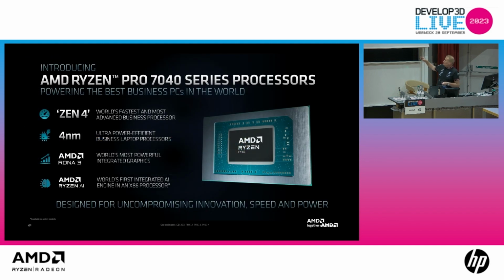What is powering all this? We have this Ryzen Pro. This is our new fandangled thing, Zen 4, very small, 4 nanometers. It's also got AI built in. So you all see stuff, and yes, we support AI on the graphics cards to do Stable Diffusion as the demo on the stand, but actually the chip inside has a part of it which is dedicated to AI.